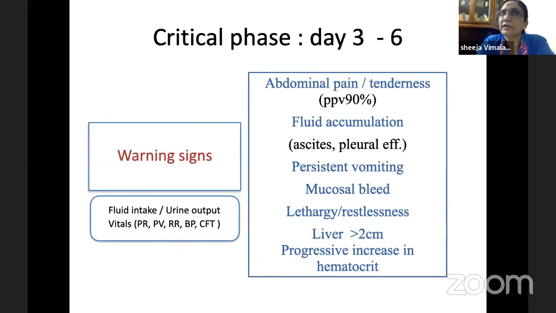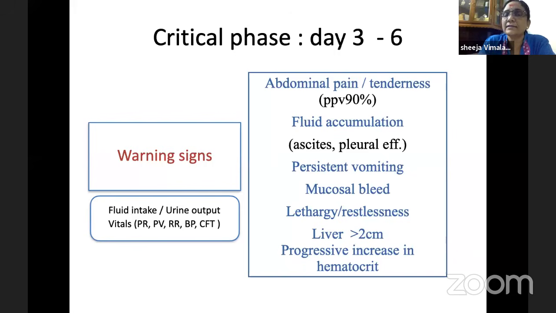How do you find out the dengue hemorrhagic fever? Watch out for warning signs. In fact, all the warning signs indicate that the child has started leaking. Why does abdominal pain happen? Intense epigastric abdominal pain is a referred pain because of fluid getting collected in the retroperitoneal space, the perirenal areas. That is why you have intense abdominal pain. It has a positive predictive value of 90% for severe dengue.